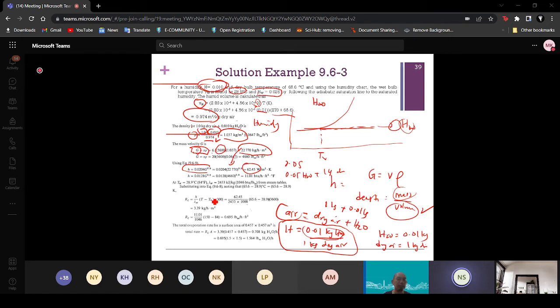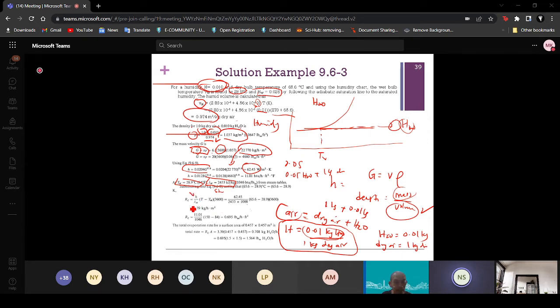Alright, once you get the heat transfer coefficient, you also need to know, okay, T wet bulb you already got 28.9. Get the latent heat at wet bulb. Okay, how do you get latent heat? Steam table. How do you get it from the steam table? You figure it out if you look. I don't want to recap. It's not a single column you get, but there is a method. Okay, you have to do a recap of that.